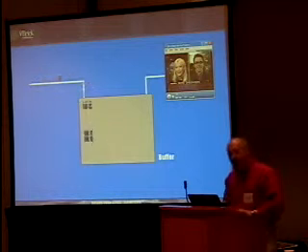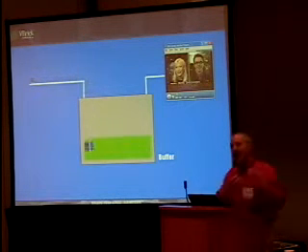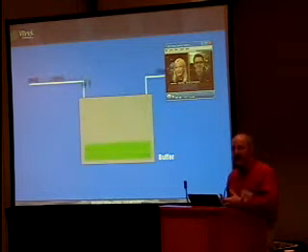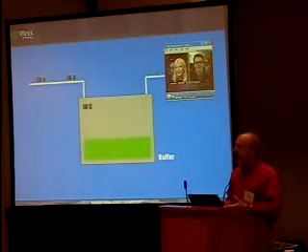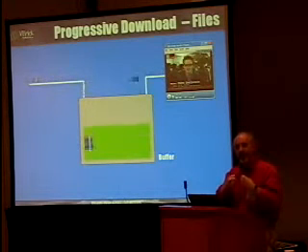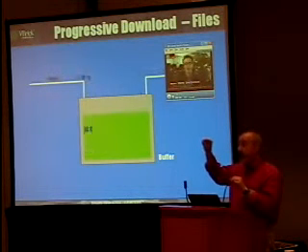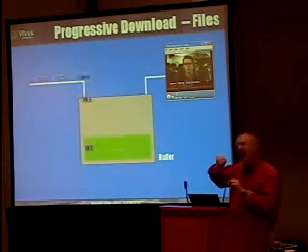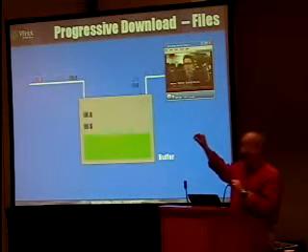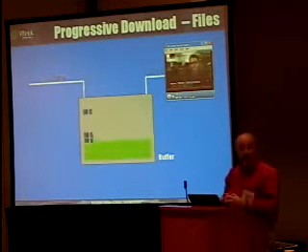Well, how does that work? These packets are coming in from the server at a staccato rate. Here's some, here's some, here's some. They're coming in as fast as they can, and they're filling up a buffer on the user's computer. That buffer is just filling up, and when it gets to a high enough point where I've got enough data, the player can launch and start draining the buffer. Basically, it's like an FTP download. But rather than waiting until the entire file is here, I'll start emptying the buffer to the player now. So this is what's called progressive download.